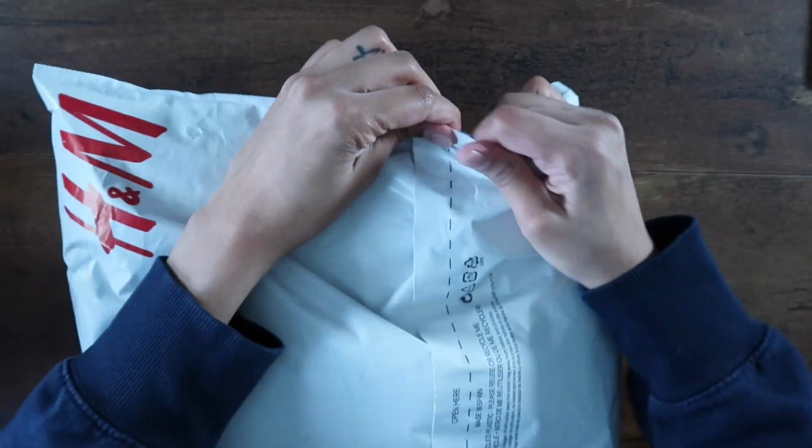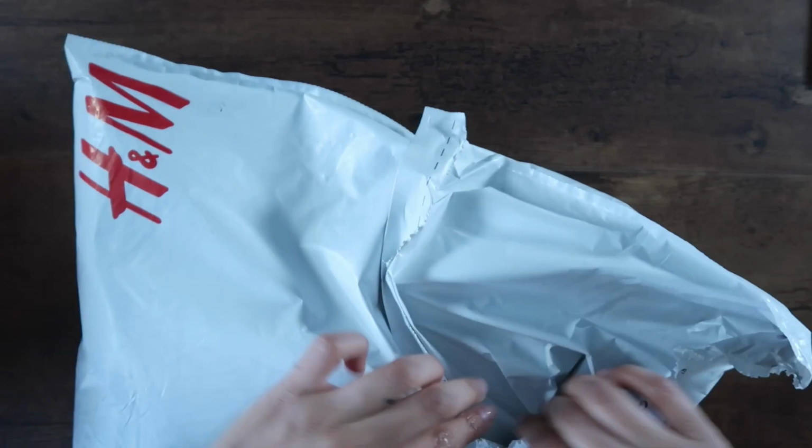These are actually the ones that I got the most recent. There's a couple items that came from StockX, there's others that came from DHgate, and there's another item that came from H&M. I know, very random stores. So we're gonna start with the first one that I have right here. Alrighty, so I'm gonna start with the H&M package.